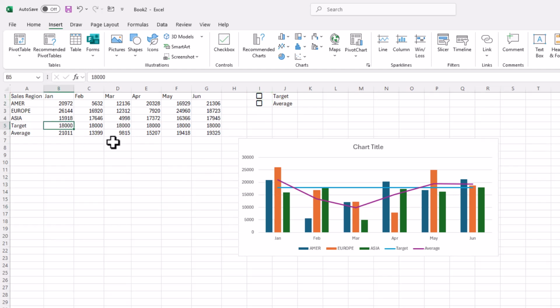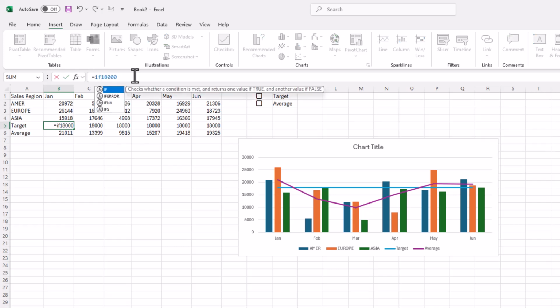Here, this is where we have to use an IF condition. Here I'm going to put in IF, open parentheses. If that's true, then keep its value, 18,000. If it's false, put a comma here. Right now, if it's false, then let's put NA. If we put a blank, well, let's try that. If we put a blank, we'll just do double quotes, it's going to still have that value down there. And also, I want to copy this formula over. So I'm going to select this and press the F4 key, function F4 key or function 4.